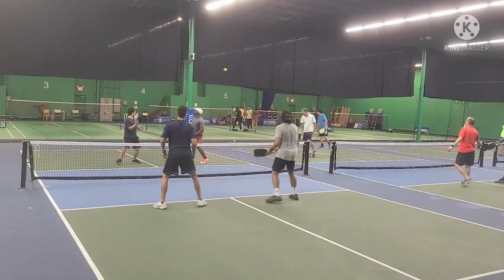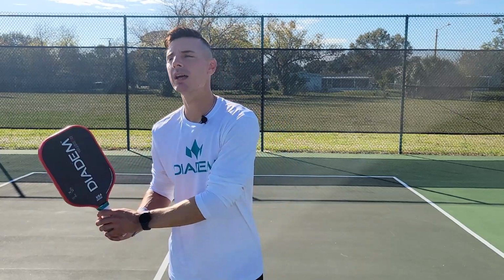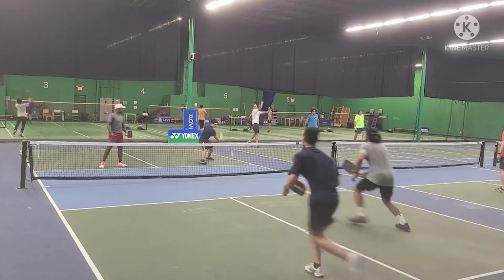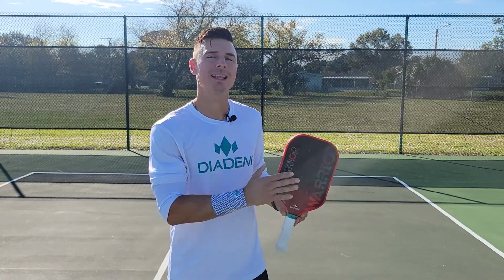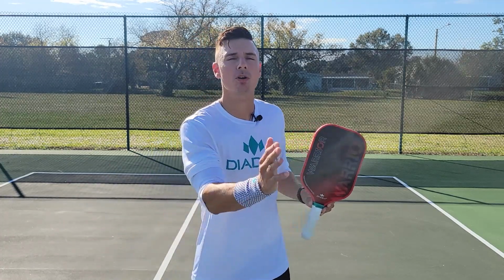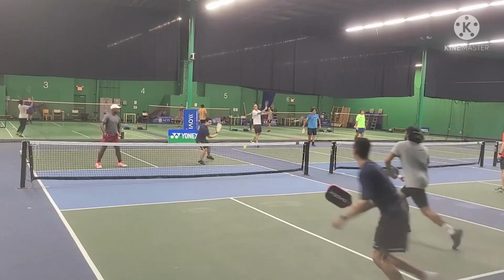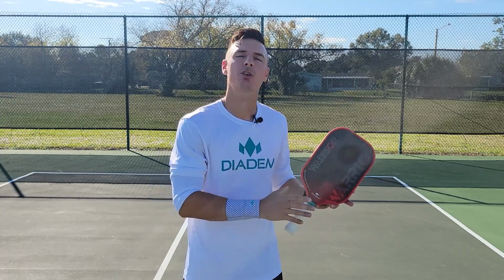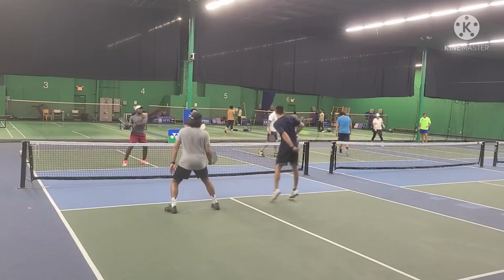As far as the spin is concerned, when I'm rolling the ball, that's kind of my main shot. I like to forehand and backhand roll as much spin as I need. I do find that when I'm doing a softer dink with my forehand top spin, I'm not getting a whole lot of spin there because it's not penetrating deep. If I were to hit it harder for that dink, then I'm sure I would be able to create that top spin. That would be a negative, I think, just with an easy stroke without that grip paint. It's not going to create a ton of top spin on an easier stroke, but if you hit the ball, you're creating a whole lot of spin.